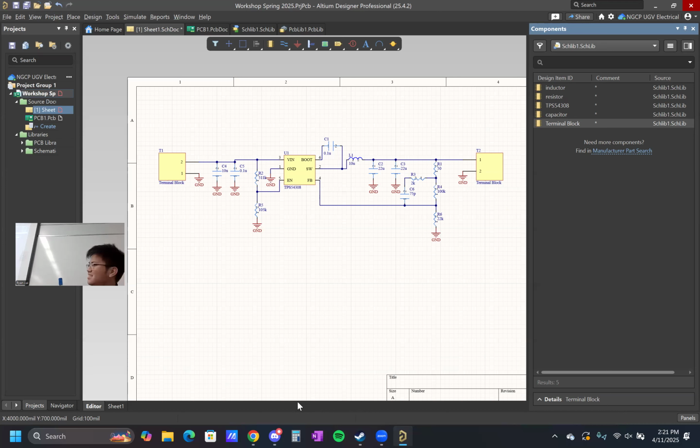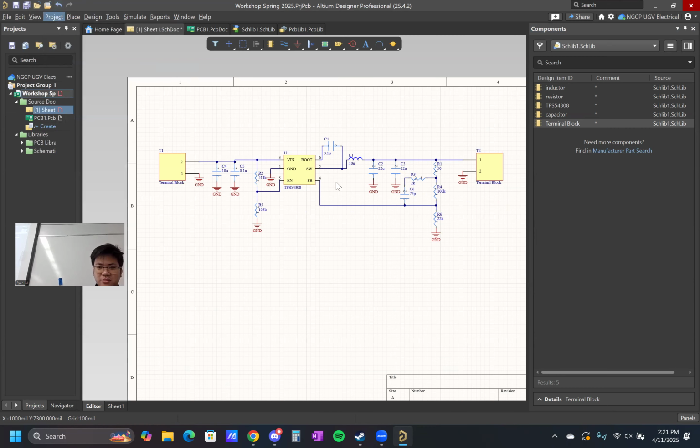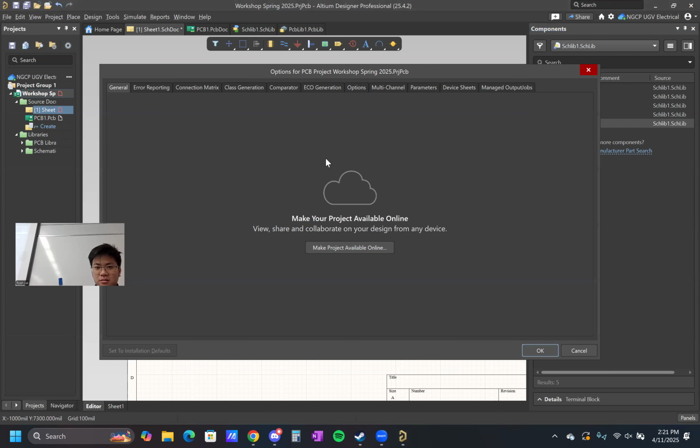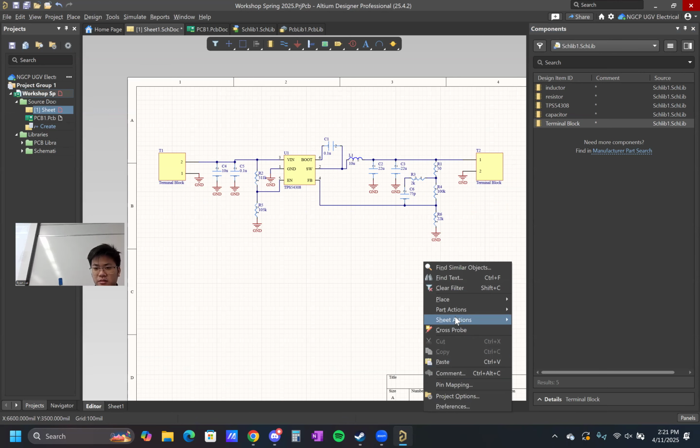I apologize. Is there a way to make the whole sheet bigger? Yeah. So if you want to make the whole sheet bigger, let me find it. I think it's project options. No, it's not. Bear with me for a second.